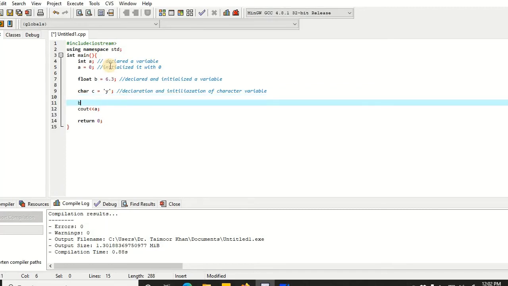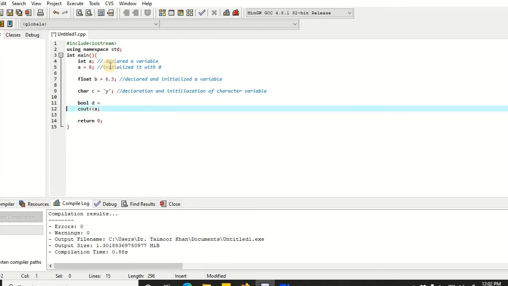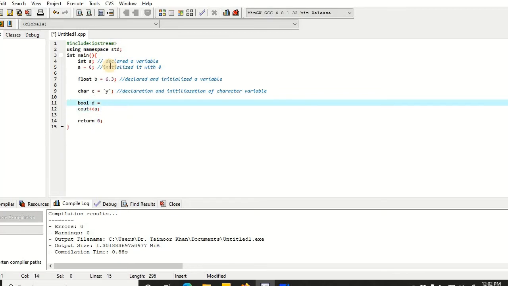अच्छा, next हमें bool की ज़रूरत पड़ सकती है. So bool d, and if we say 0, so that is false, and 1 is for true. So we can provide it 0 and 1 just like we do in integer type of variable, but the good thing about bool is that it only stores 0 and 1 and therefore just consumes 1 bit. So that was about using Boolean variables. If we provide 0 to it, so that would mean the same as false.